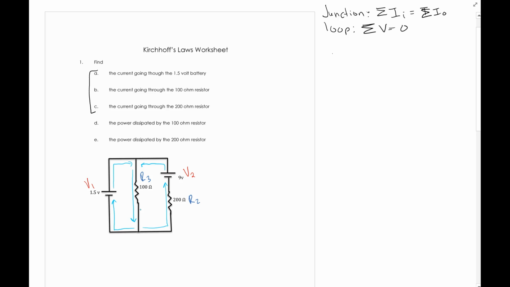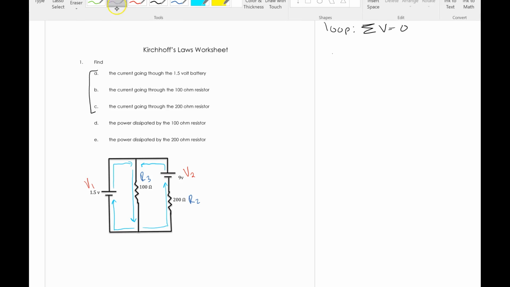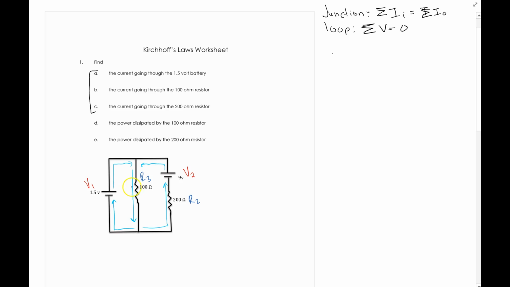Right? So I can actually label a little bit what that's going to look like. I'm looking at the fact that this piece here is going to be I3. This piece that's going to go around here, this is going to be I1, and this piece around here is going to be I2, and that's based on which pieces I actually have in my circuit. So those are the pieces that I'm looking at. The next thing I'm going to look at is actually picking my junctions. Where there are three or more wires combining are going to be junctions. This is junction A, and this is junction B.